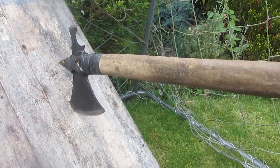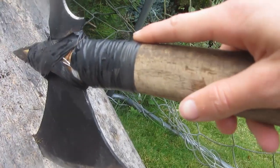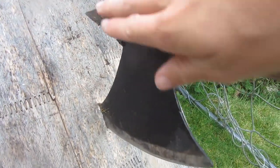Then over the black string, I've just gone and wrapped some black electrical tape just to cover up the string because it was white and it didn't look very good. Now it's time to test out the tomahawk and see what it can do.